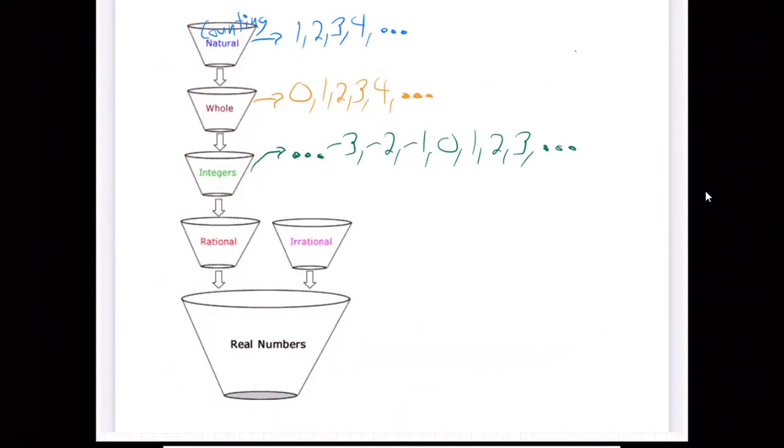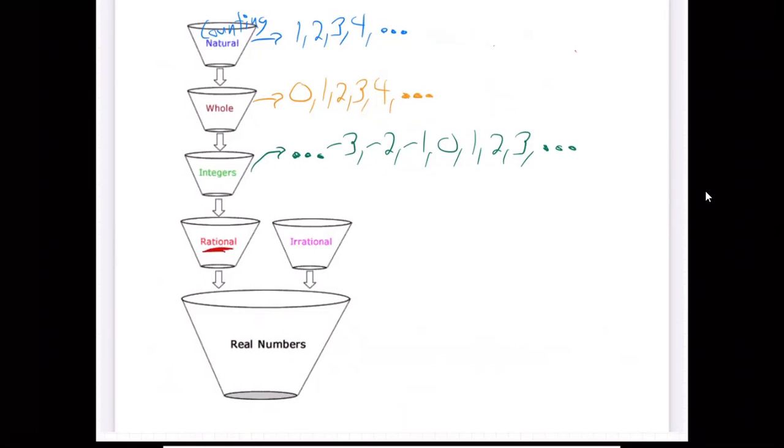So if you take a number like 7, it's a natural number, it's a whole number, and it's an integer, isn't it? Because it's in this cup here. And if you're in the natural number cup, you're also in the whole number cup and the integer cup. In fact, you're in the rational and the real number cup as well. We'll get to that in a moment. All right, let's keep going. Now things get more interesting. So now we want to talk about the rational numbers.